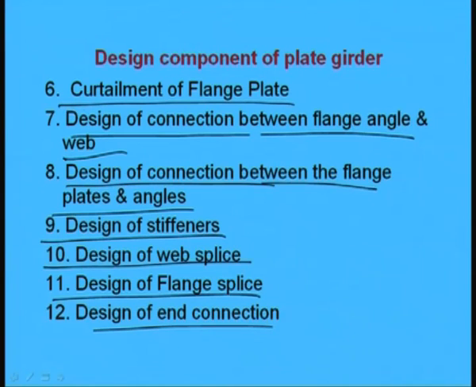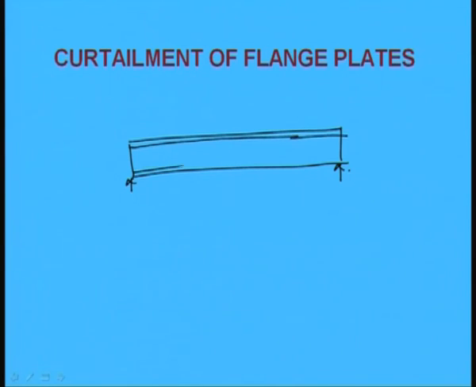So, first we will discuss the curtailment of flange plate. Why is curtailment required? In the discussion of beam design, I have shown how the curtailment length has been derived, and how it affects getting an economic design, right. Let me give a small overview. Say this is a beam. Now, why is curtailment required?